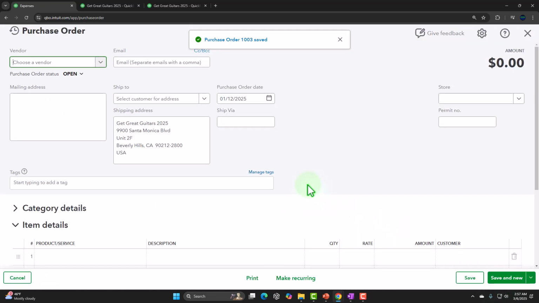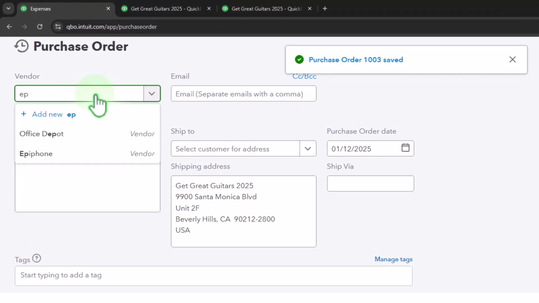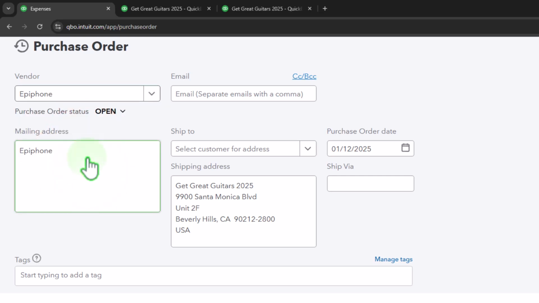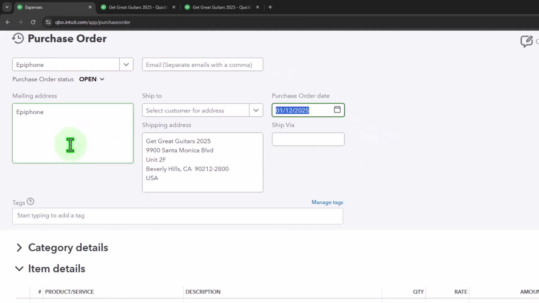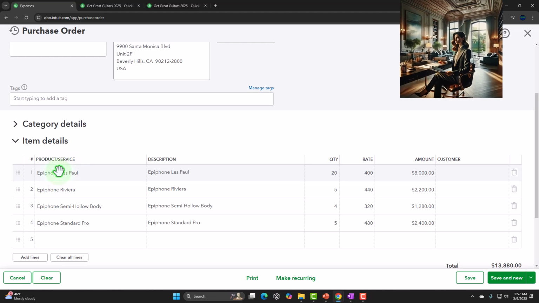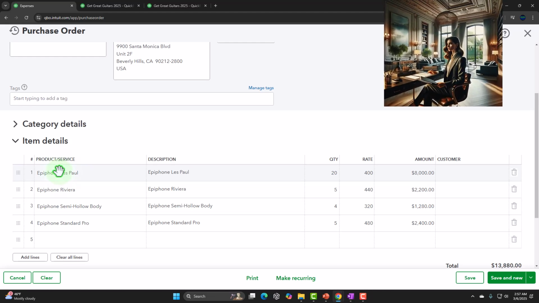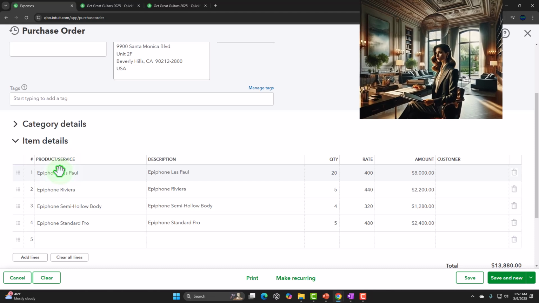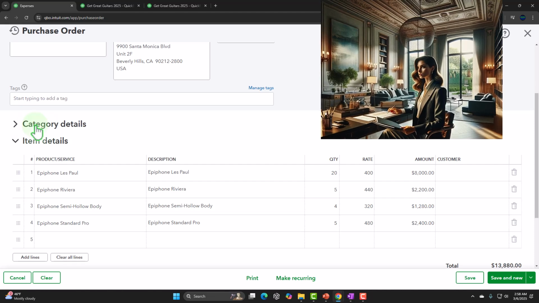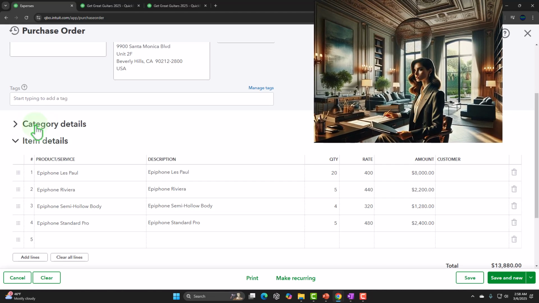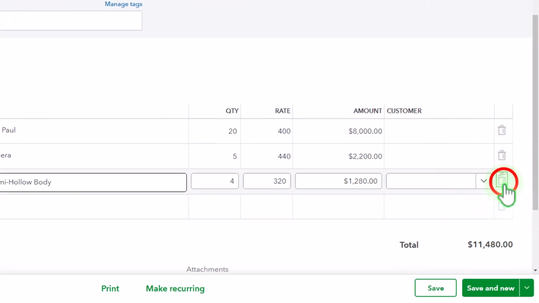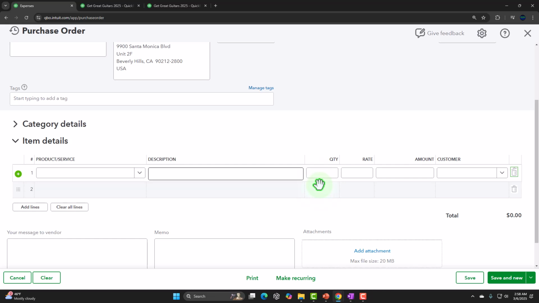And this time we're going to buy from Epiphone again. So I'm going to say Epiphone, tab, tab. Now we already have that vendor set up. Boom. And tab, tab, tab, tab, tab, tab. Notice that what it tries to do is populate based on the prior transactions because of the settings that we have, which is great sometimes, but we don't want it this time to do that because I'm going to be purchasing something different. That works great mainly with the category when I buy something like the telephone and then it remembers the account that I went to last time, like telephone expense. So here I'm just going to delete these and I'm going to re-input those.